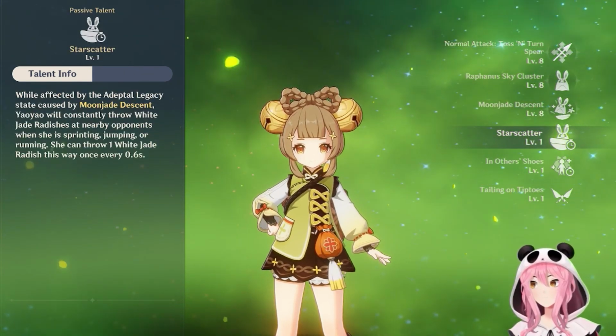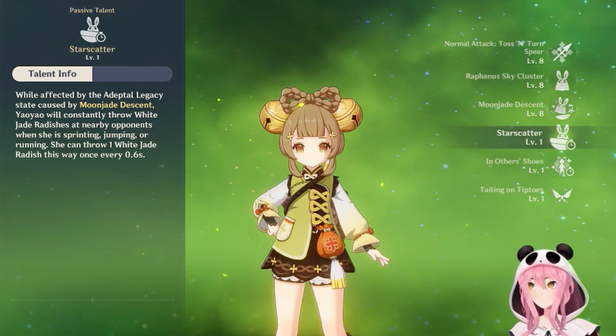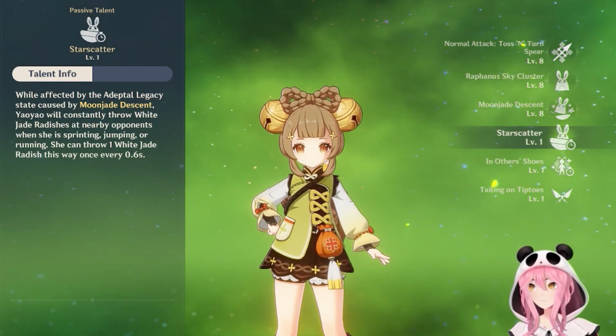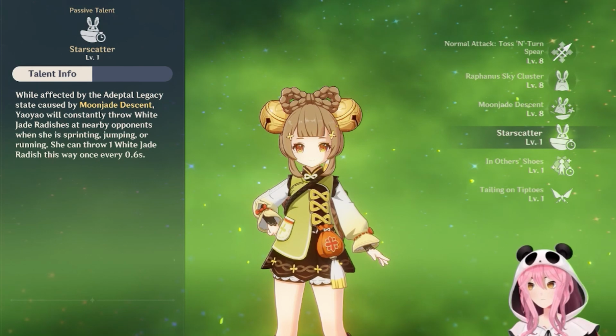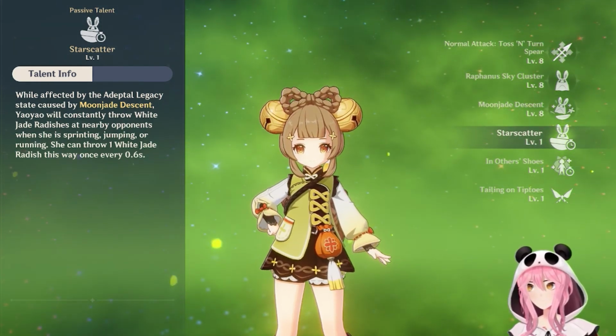We have Star Scatter. While affected by the Adeptal Legacy state caused by the Moon Jade Descent, Yaoyao will constantly throw white jade radishes at nearby opponents while she is sprinting, jumping, or running. She can throw one white jade radish this way every 0.6 seconds.